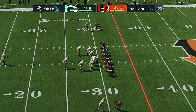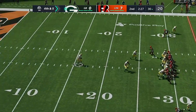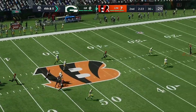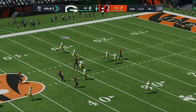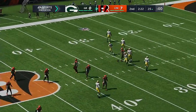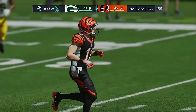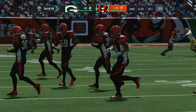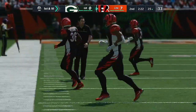Here's J.K. Scott now, as he'll kick it away for the second time. 46 on his first kick, this one in that neighborhood as well. Fair catch called for and made right at the 25-yard line. A 41-yard punt there with no return. And possession will switch hands, 1st and 10.